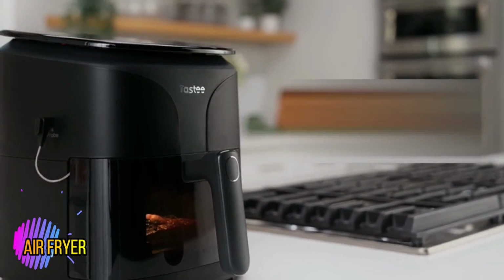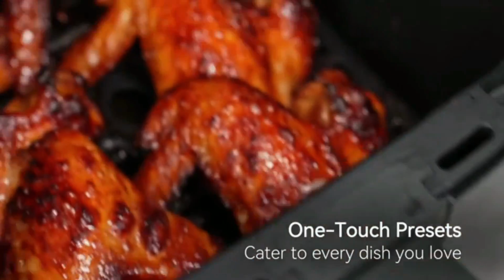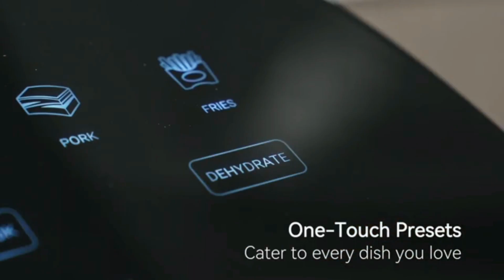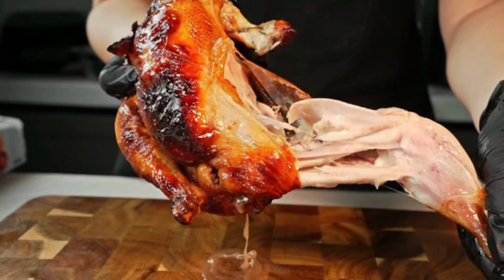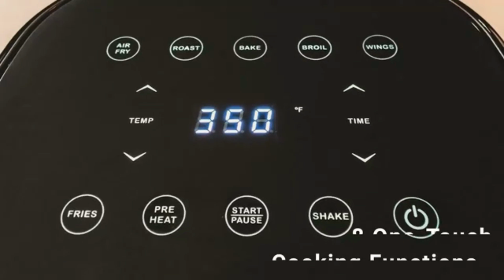Air fryer. Less fat. Now enjoy guilt-free food. Air fry with up to 75% less fat than traditional frying methods, tested against hand-cut, deep-fried French fries. Wide temperature range: 105 to 400 degrees Fahrenheit allows you to gently remove moisture from foods or quickly cook and crisp foods with convection heat.